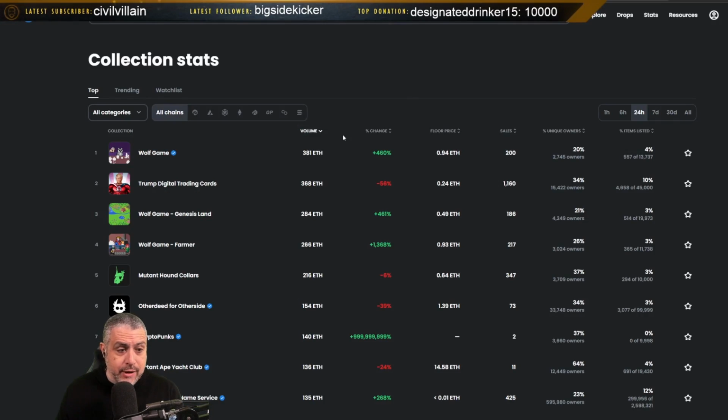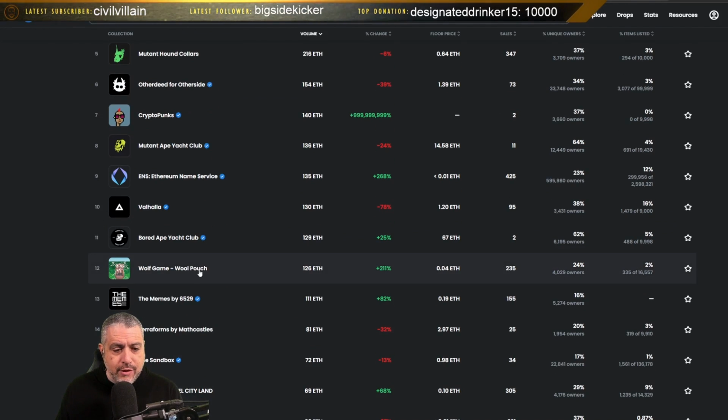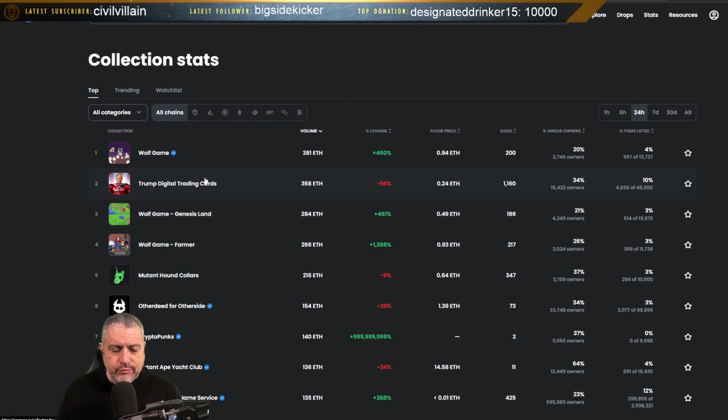And if you look at the marketplace right now, it is flying. Wolfgame with 4 projects right now, 4 of the main pieces that you just saw. Big time volume, floor price of 0.04, but that's the wool pouch, which is kind of weird. The animals are in here, 0.94 floor for the sheep there. Genesis lands 0.5, 0.49 essentially, and farmers 0.93. So the game has really taken off. That covers all the asset pieces and prices.